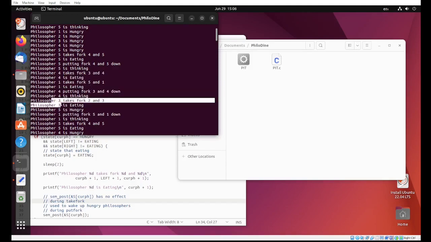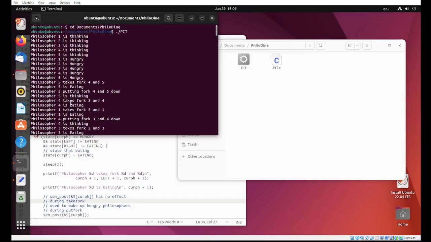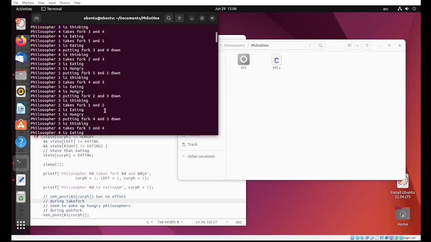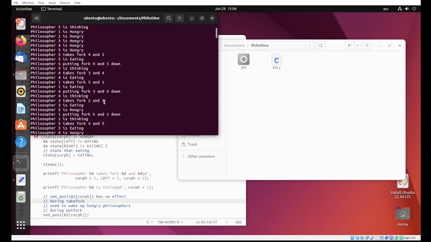So now 3 takes the fork of 2 and its own fork. Basically, in every thread, if the right side and the left side of the philosopher are free, then they're going to take the fork. As long as those two are free, they're going to initiate the process.